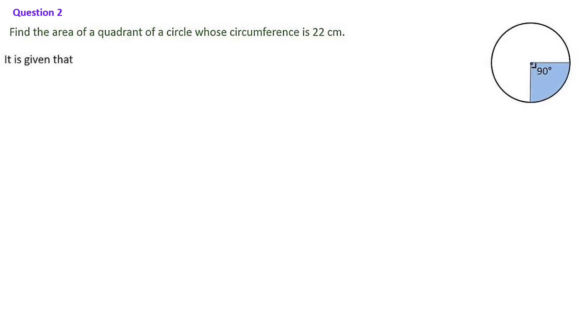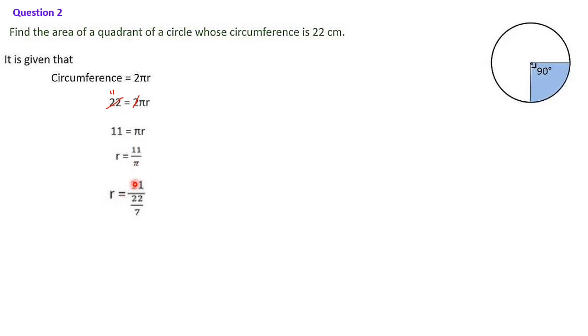Angle, if you take, this is 90 degrees. Okay. Then it is given that the circumference of the circle is 2 pi r. Of course, the formula we have written, but we are going to take the given things. That is, circumference 22 is equal to 2 pi r. Then here 2 and 22 we can cancel. Some of the cancellations we can do on the left side and right side together. Here it will be coming as 11. So 11 is equal to pi r on the right side. So r is equal to, take this pi to the denominator. That means 11 divided by pi.